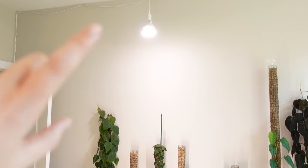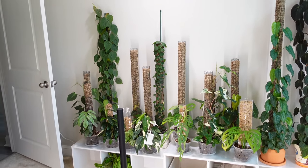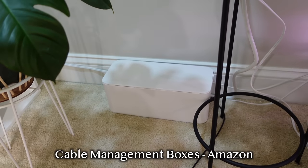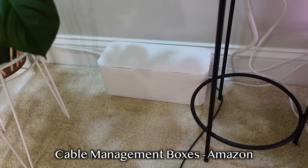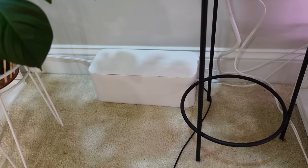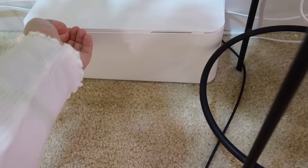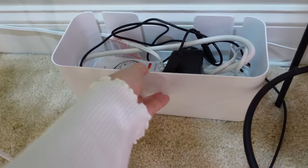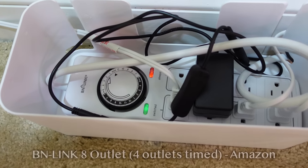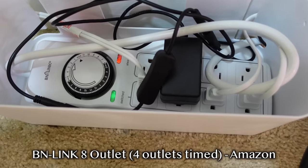This light and that light are connected into the outlet there with the individual Blink outlet timers, so I can control those from my phone. You'll notice these white boxes throughout my room — these are cable boxes and I highly recommend them. They're phenomenal at hiding all the cords, add a little protection for the plugs, and make your space look nicer. I got these off Amazon. They just open up so you can see your cords inside.